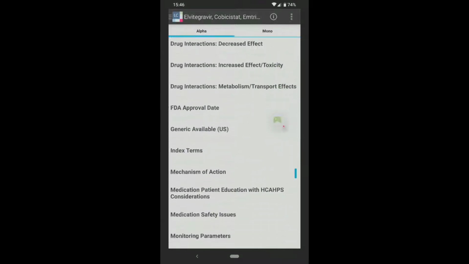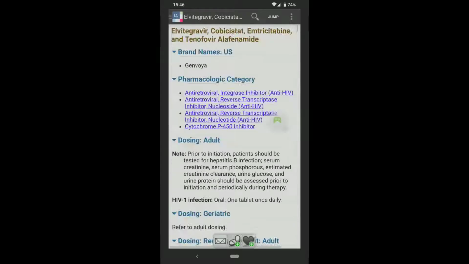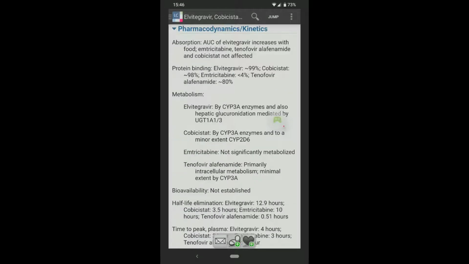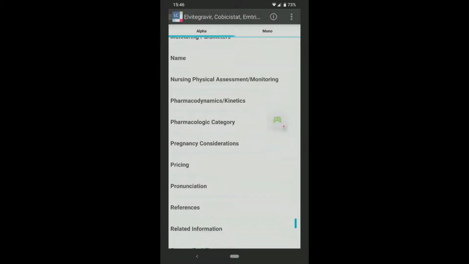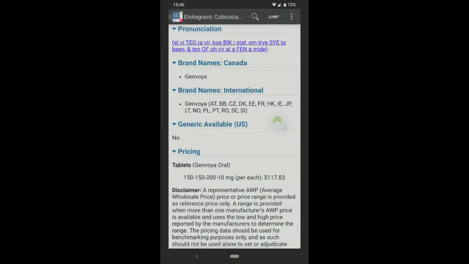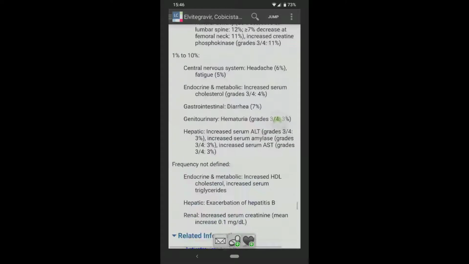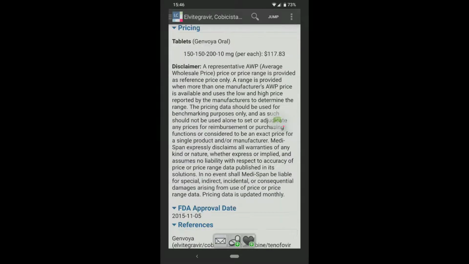Let's say you wanted to go to pharmacodynamics and kinetics, then you go here. Let's say you wanted pronunciation: elvitegravir, cobicistat, emtricitabine, and tenofovir alafenamide. Another thing that's nice, pricing is also available, so it tells you what the price is.